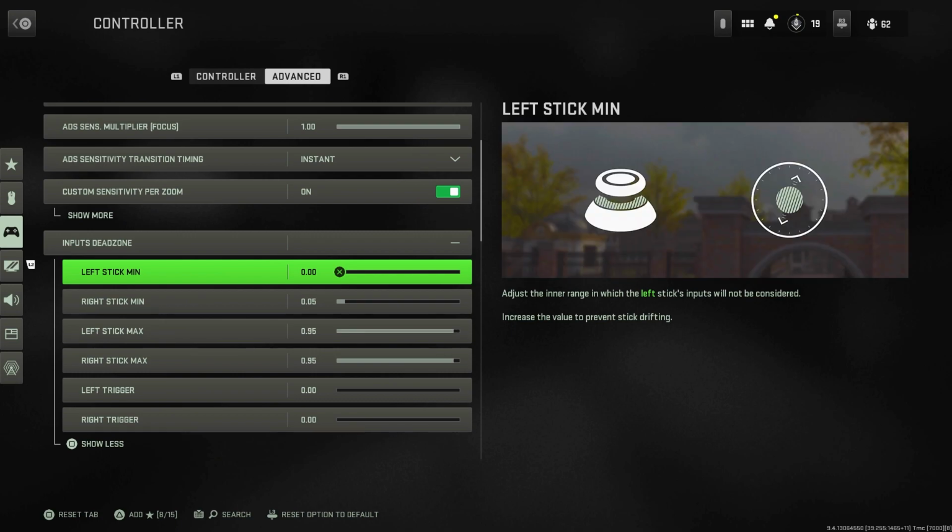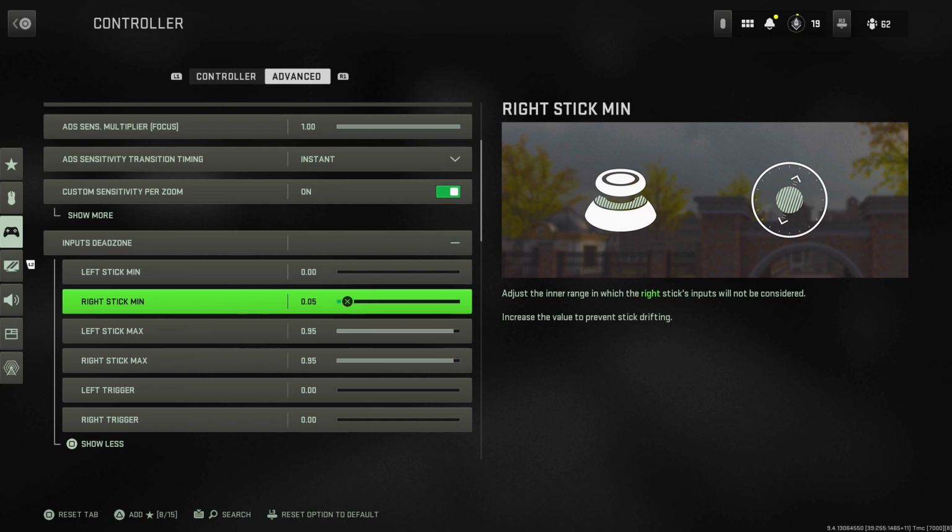Now inputs dead zone, you want to have your left stick as low as possible, preferably 0, okay? Because the lower it is, the more quicker, the more reactive your movements will be, and that's why you want to have this like 0. But right stick, obviously that's gonna drift more and stuff. You want to have this as 0.05 lowest or higher. That's what I recommend. So if it's drifting, go a little higher, adjust that until you get to the right spot.